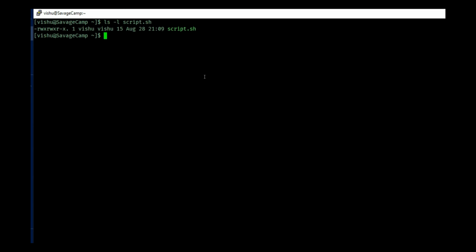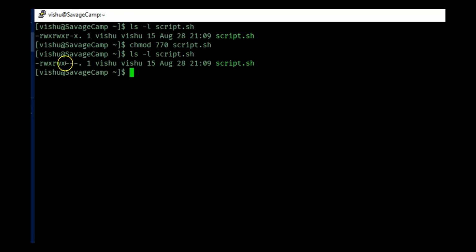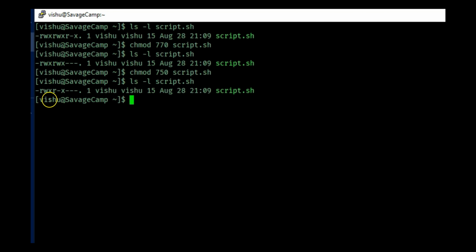So if I want to lock this down for others, I will do 770 and then script.sh. So if I do this again, you will see that others have no permission to do anything on this file. And if you want to make this file not writable by anyone else, then you do 750, because then only the user can do stuff in here.